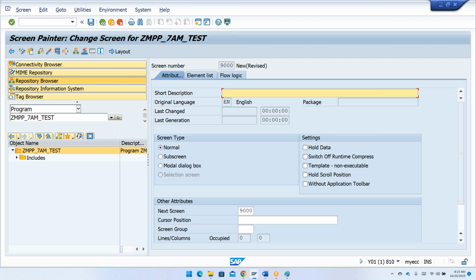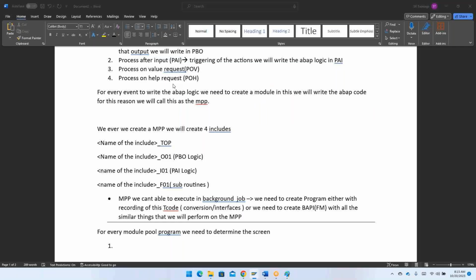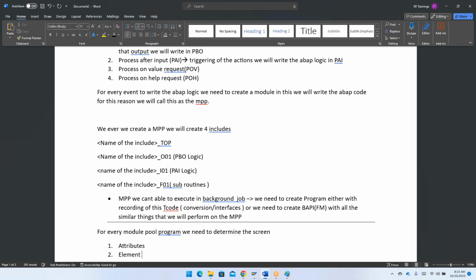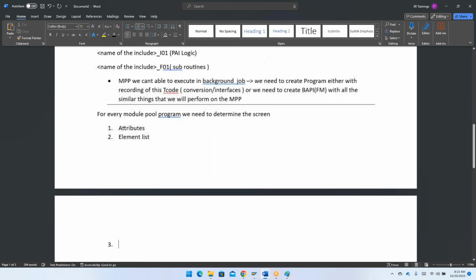Now we have to see the screen. The components of the screen are: the first one is attributes, the second is the element list, the third is the flow logic, and the fourth is your layout.